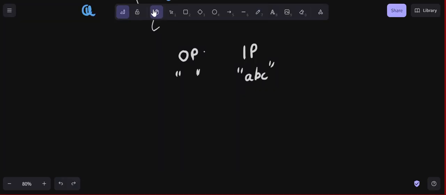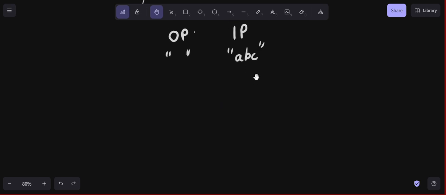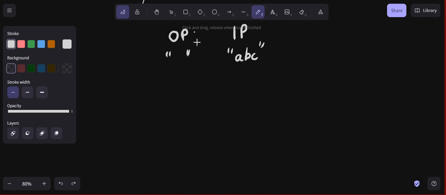Okay, cool. So here is how to make a recursive tree. It's basically very easy. Output, input, right? In the first case, the output is empty and the input has ABC. In the first case we will not be taking anything in output, but here we will be taking the first element, right?